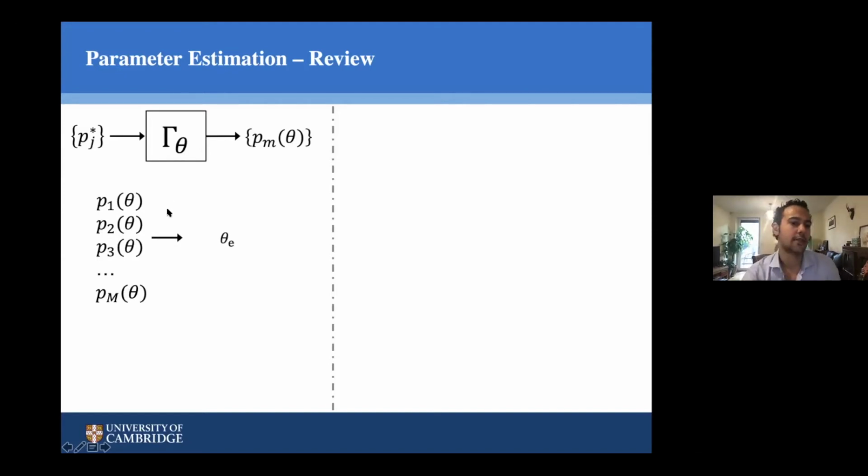Then you can use statistical techniques like maximum likelihood estimation to use this experimental output data to make a guess of what the unknown parameter is. A measure of how well you've managed to do this is the variance of your guess. If the variance is very small, then you're going to be able to make accurate, precise guesses of what theta is. If the variance is very large, you will make imprecise guesses. So we're going to focus on trying to make this variance small today. That's what research in metrology is about.